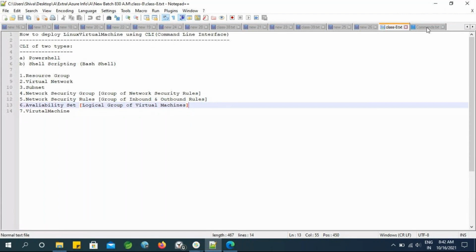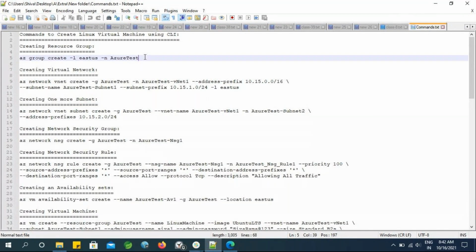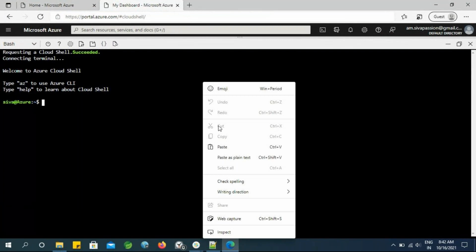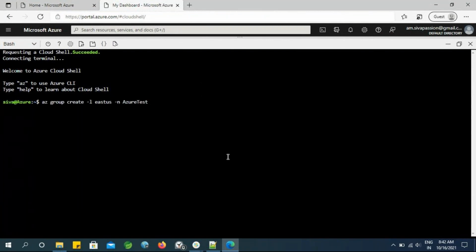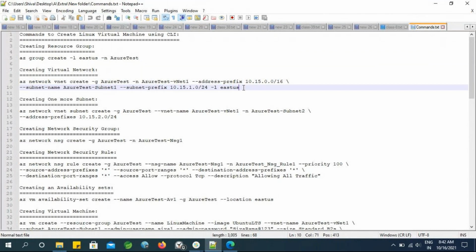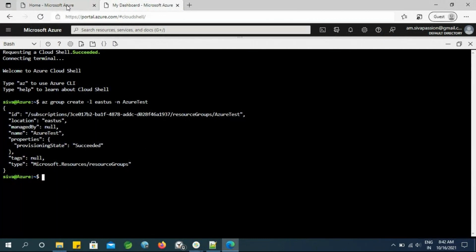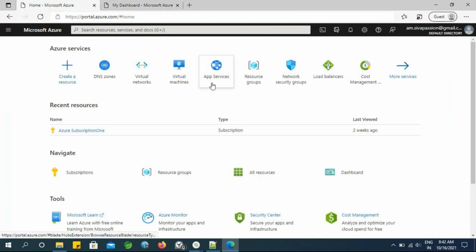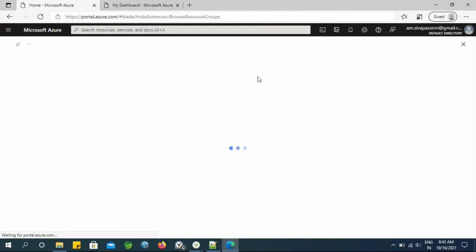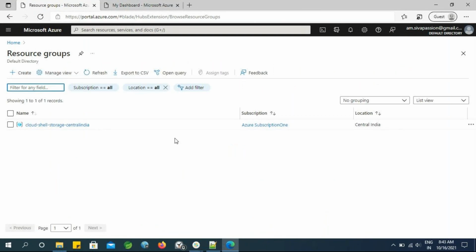First of all, I want to create a resource group. Just copy and paste it here. If you observe now, go to resource groups and refresh it here.